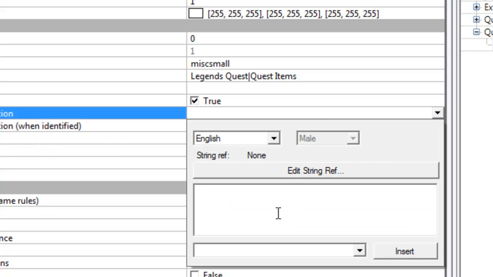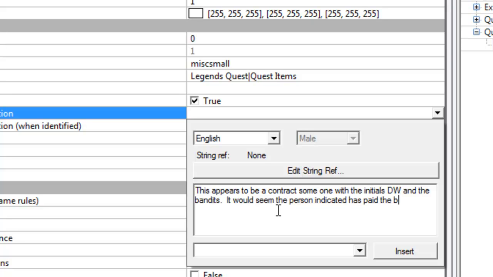So our description is just going to be something like, this appears to be a contract between a nearby... actually, we're not going to reveal who our big guy is yet. A contract between someone with the initials DW and the bandits. It would seem the person indicated has paid the bandits to get into the Legends village and enter the copper mines by force. The reasons why are not indicated.